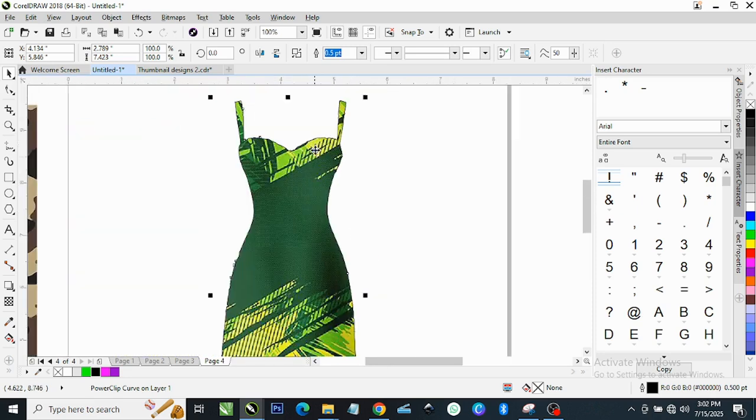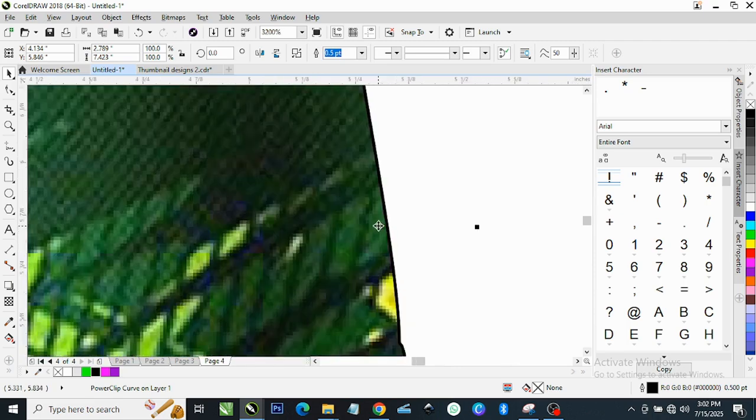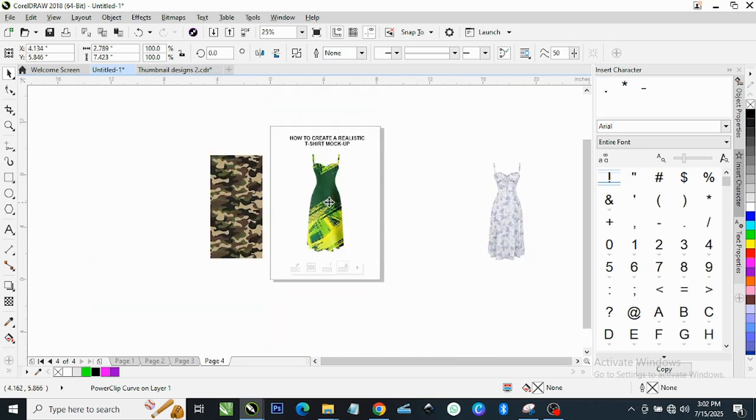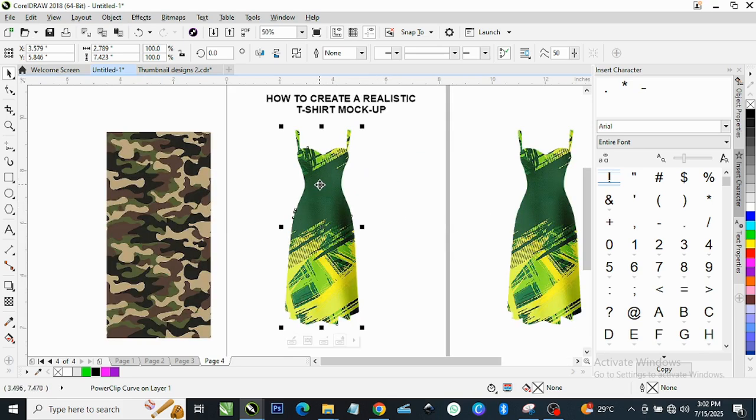As soon as you are done, remove the outline. As you can see, we still have the outline. So all you need to do is right click on this X over here, and then the outline is off. You can do the same thing to this particular one. This is the one we just created, so I'm going to change this other one as well.